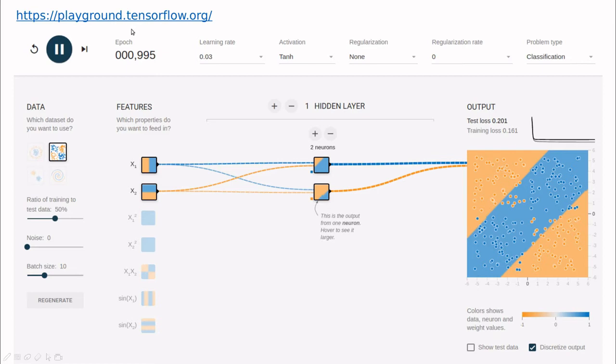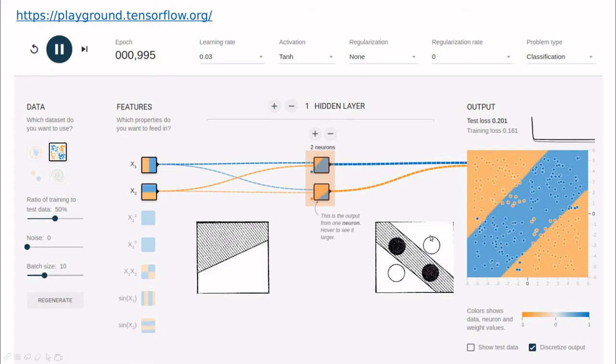Again, going back to this playground, what if we have this situation? Remember, with two neurons we can do combinations of something like this, and again we cannot do magic here, and for good reason, because combining things like this, the best that you can do is create some sort of stripe lines. So with two neurons we can improve our classification a little bit, but this is not perfect.